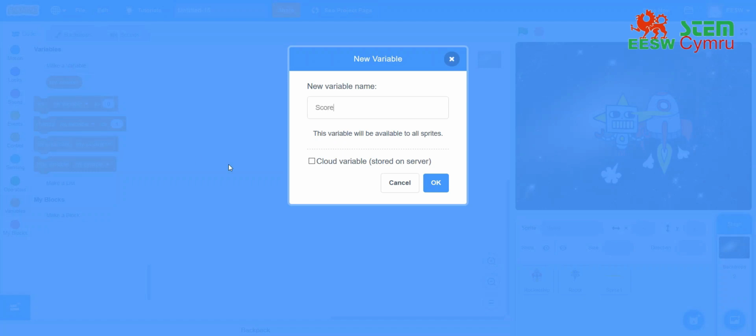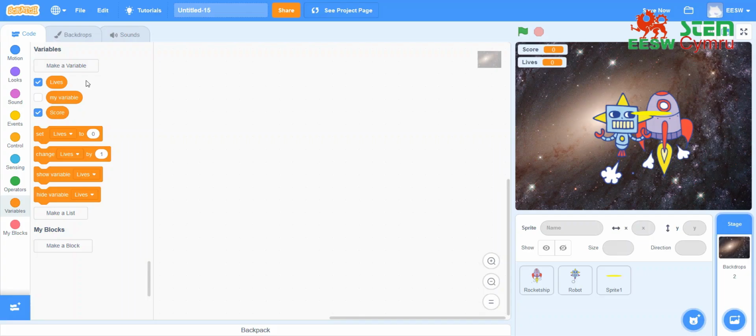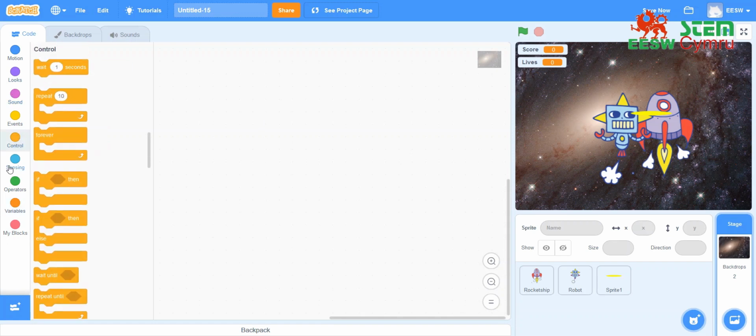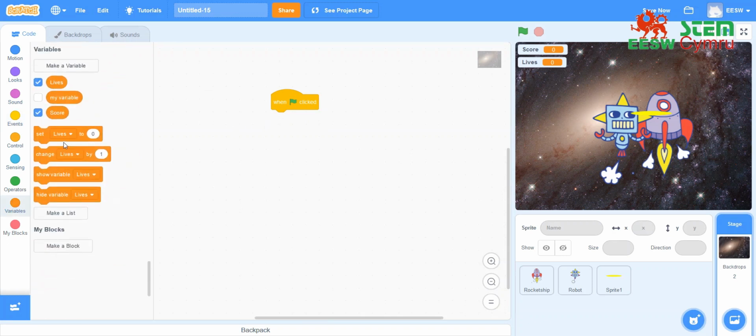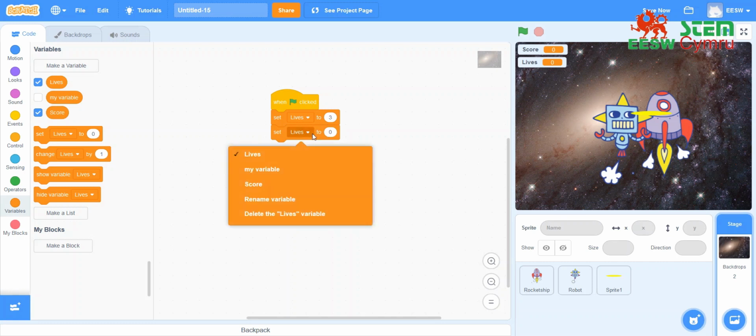We'll call this one score, and we'll make another variable called lives. Now, when the game starts, so we'll go to events. When the green flag is clicked, when the game begins, let's set our lives to 3 and set our score to 0.